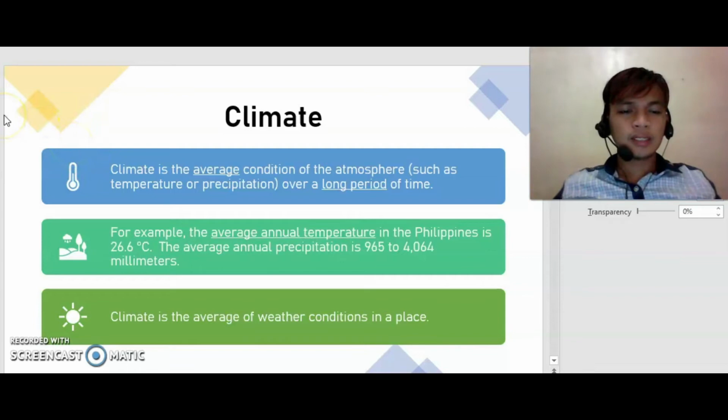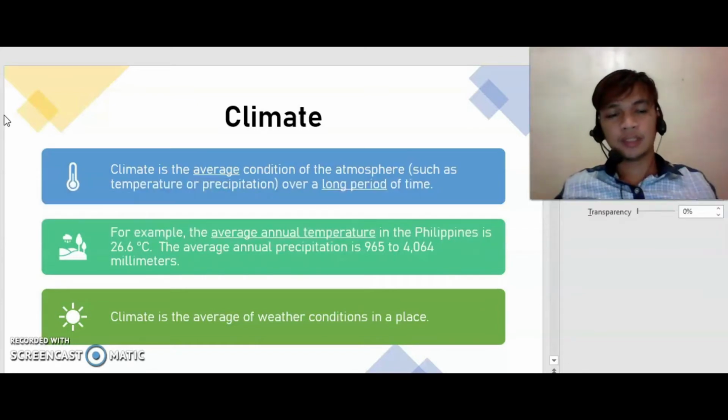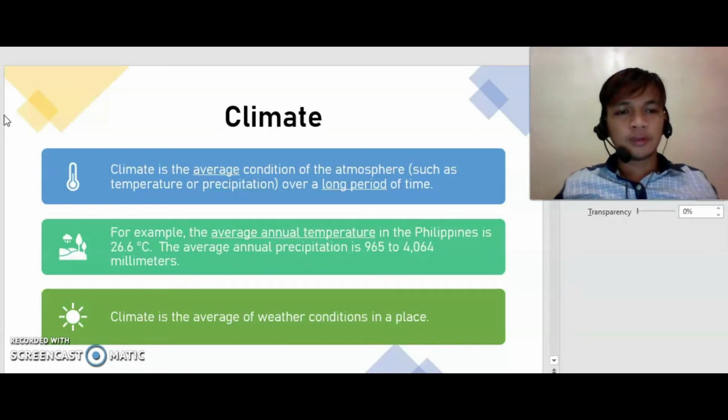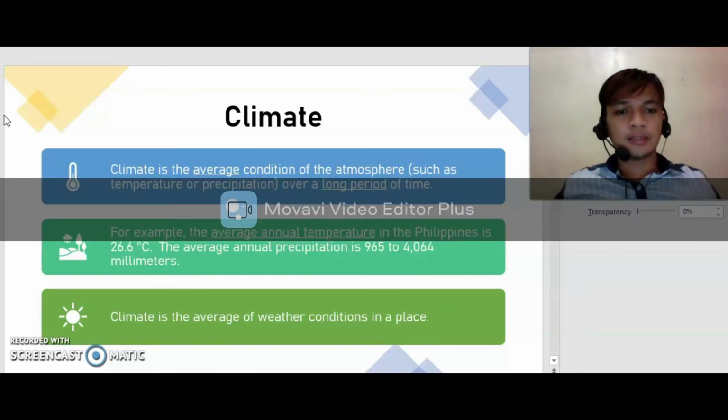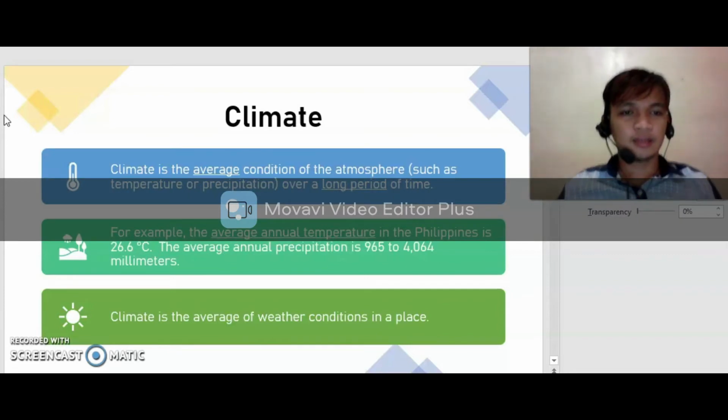At may nakita rin akong isa last time sa Facebook na i-compare nga yung changes sa isang ice cap, at may mas malaki pa sa Manhattan City sa New York na masisira na at kakalas na siya sa isa pang mas malaking ice cap, at yun ay nagpapatunay din na ang ating ocean temperature ay tumataas kasi natutunaw na rin yung ating mga malalaking ice cap and icebergs, no? At dahil doon tumataas yung water sea level. Okay? Ang pinaka-damage daan sa water sea level niyan ay yung bansang Mali. Sila ay nabubura na sa mapa at lumulubog na po. Ano? Okay.